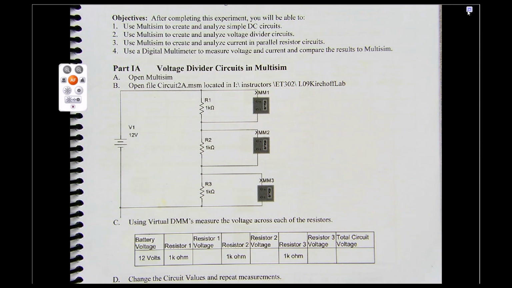So today's lab starts on page 103 in the lab book. The first part is in Multisim, and we have a voltage divider with 3 resistors in series. We've got 12 volts over here. So what voltage do we expect across each of these resistors? Yeah, 4 volts, right? We're taking 12 volts and dividing it into 3 parts. So each one should be 1/3 of that total. So 4 volts, okay? But we can use Multisim to confirm that. So you'll run the simulation and look at the voltages on each of these meters, and then you'll write down those voltages down here, okay?